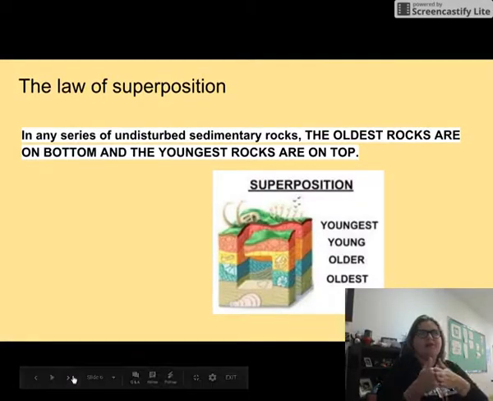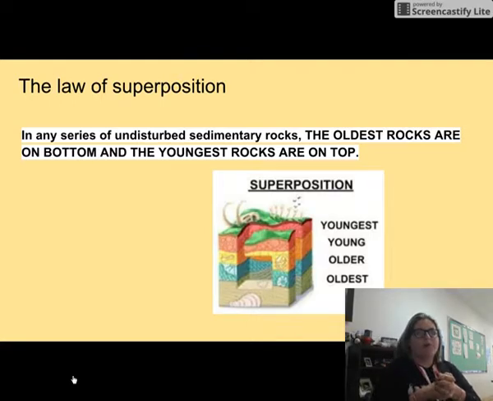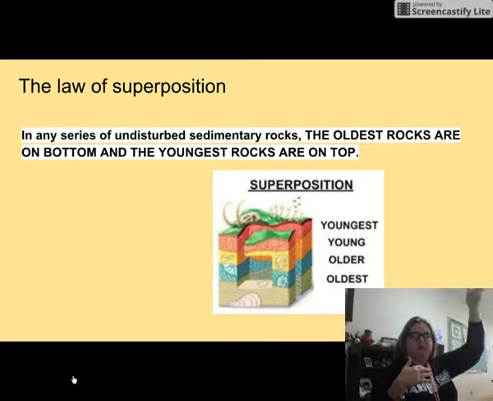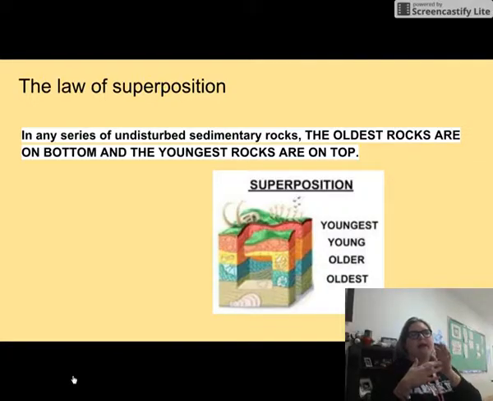With relative dating, the first law that we really use is the law of superposition. With the law of superposition, if I look at a layer of rocks, the oldest layers are always on the bottom, and as you go up, the rocks get younger. The other day, when we were doing our pretest, one of my students said this perfectly. She said, if you're building a skyscraper, you have to start at the bottom and build your way up. So I know that the oldest layer has to be on the bottom because that's where we started building. That was one of the coolest examples I've ever thought about.